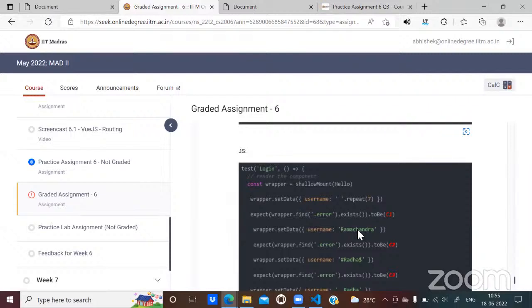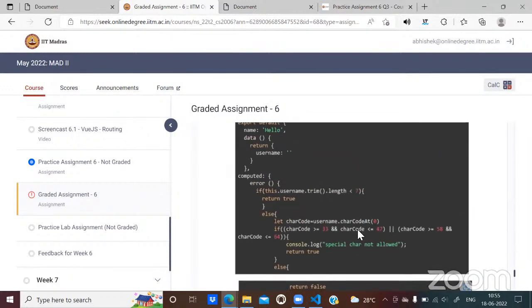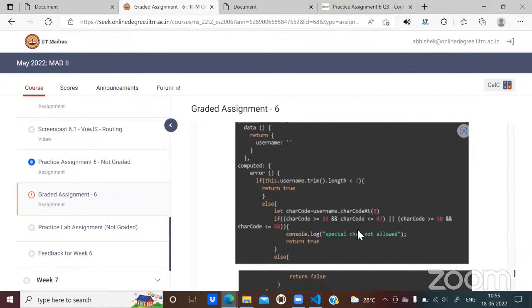I did that in the browser and there is no trimming. If I console.log username.trim().length, then it is showing 7. And that's why I think it returns true for C1.